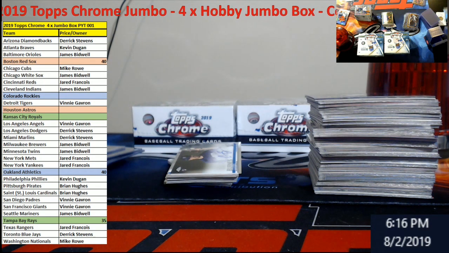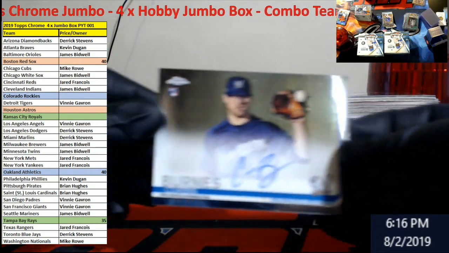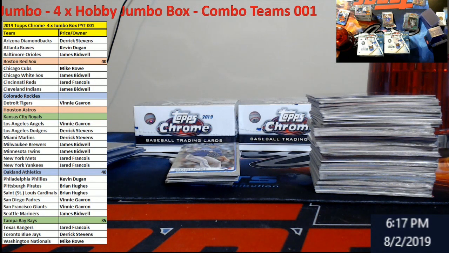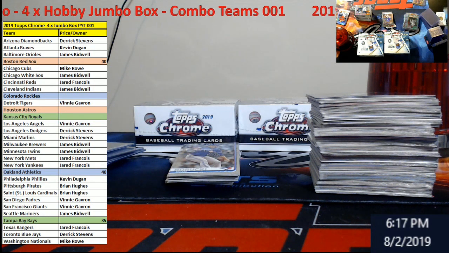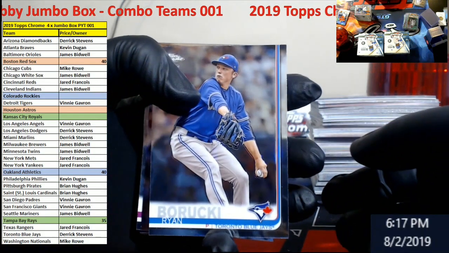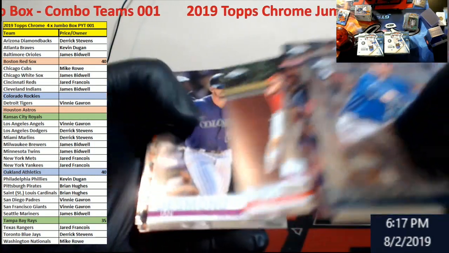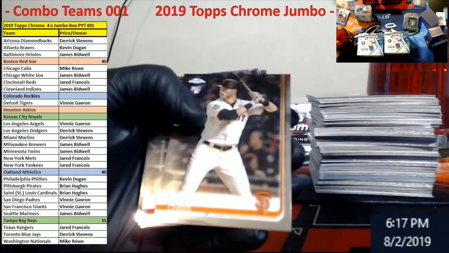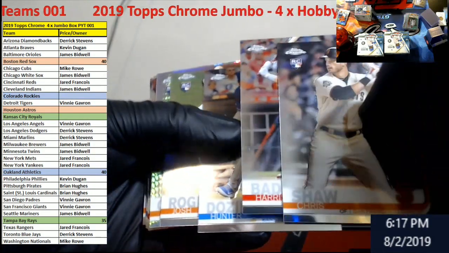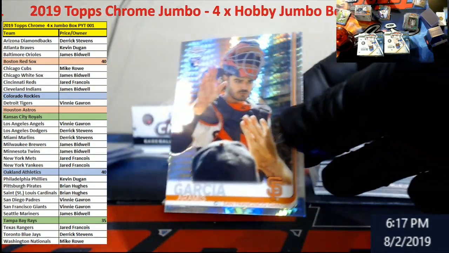Like it in a color better than this, I did hobby. Brew Crew, first out of the box. Corbin Burnes. Oops, sorry. Here we go. Non-refractor. You guys see them variations, let me know. I'm trying to catch them. I go through them at the end before I ship, but I know they have like a 409 number on it. Josh Rogers refractor. Wow, a lot of refractors for the Orioles this time. Garcia prism.